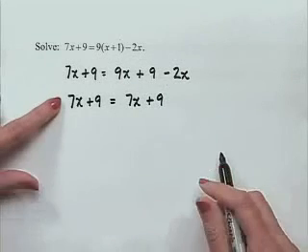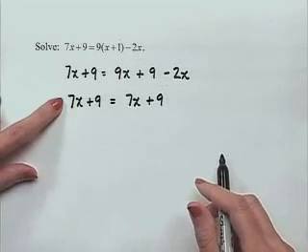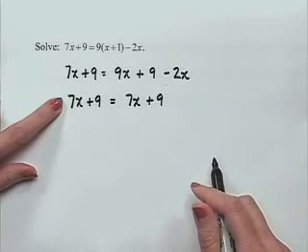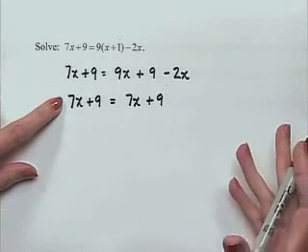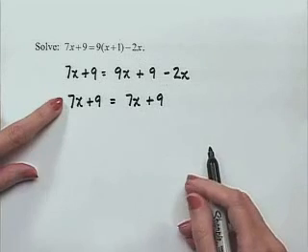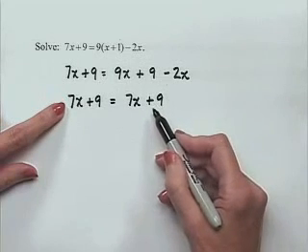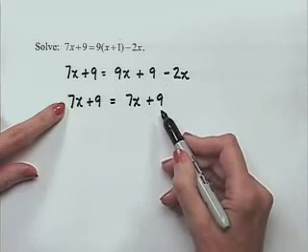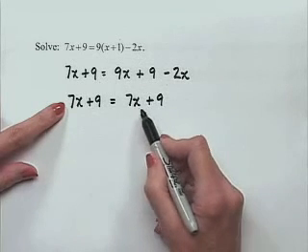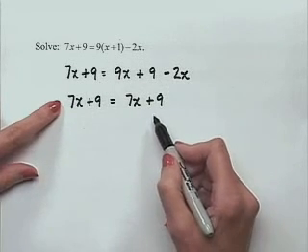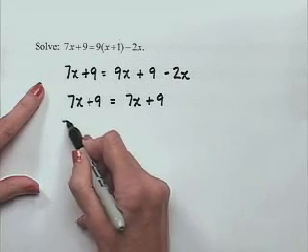Now, at this point in the problem, let's just stop for a moment. 7x plus 9 equals 7x plus 9. When would that be true? That would always be the case. However, let's say you don't recognize that at this point. If you continue with your typical process, you would try to perhaps subtract 7x from both sides of the equation. Let's just go on and go with that.